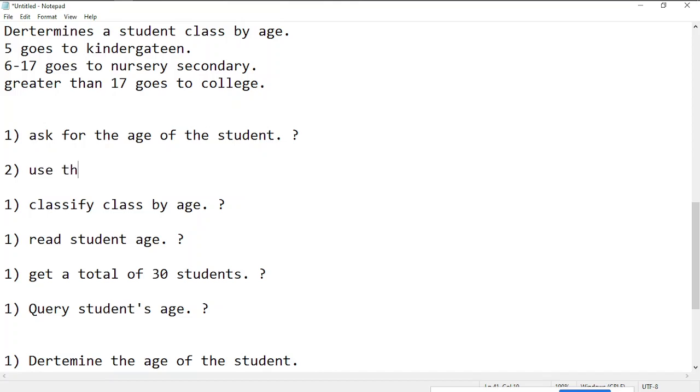So let's say we tell the computer: use the information already given to determine his or her class.